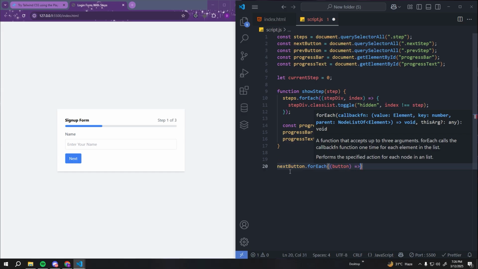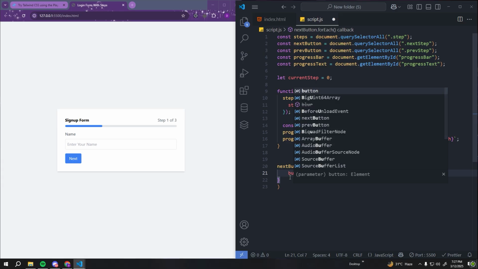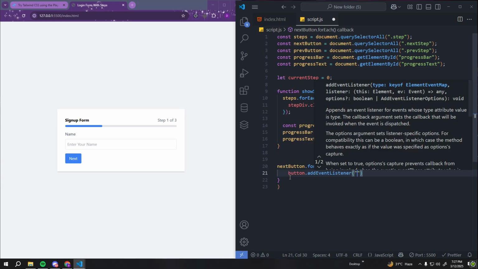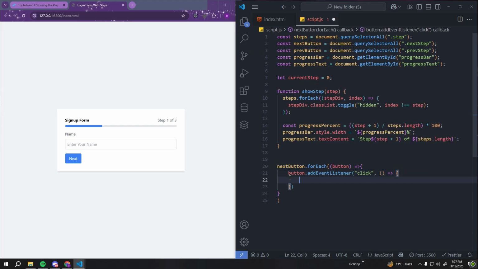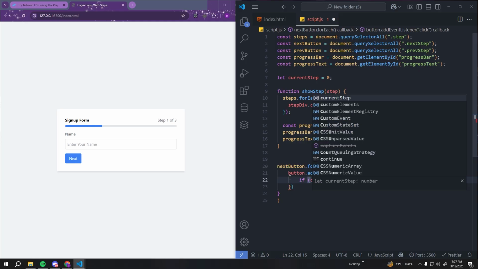The functionality for the next buttons in the multi-step form. Here's a breakdown of how it works. nextButtons.forEach button. This iterates over all elements with the class nextStep, which are the next buttons in each step of the form. For each button, it adds a click event listener, button.addEventListener.